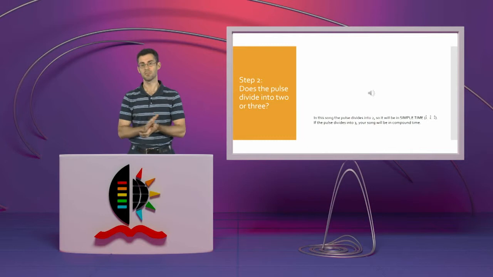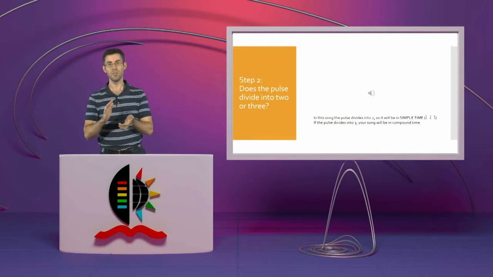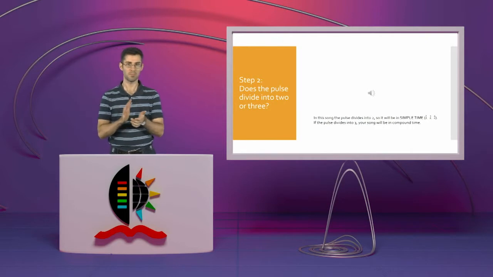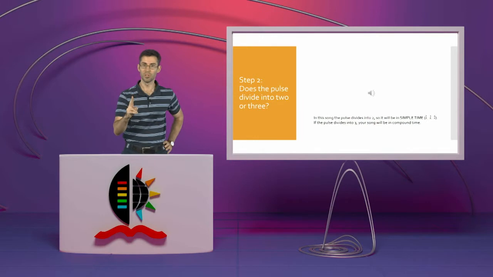Here's the pulse. If we divide the pulse into 2, it goes like this. So this naturally divides into 2.